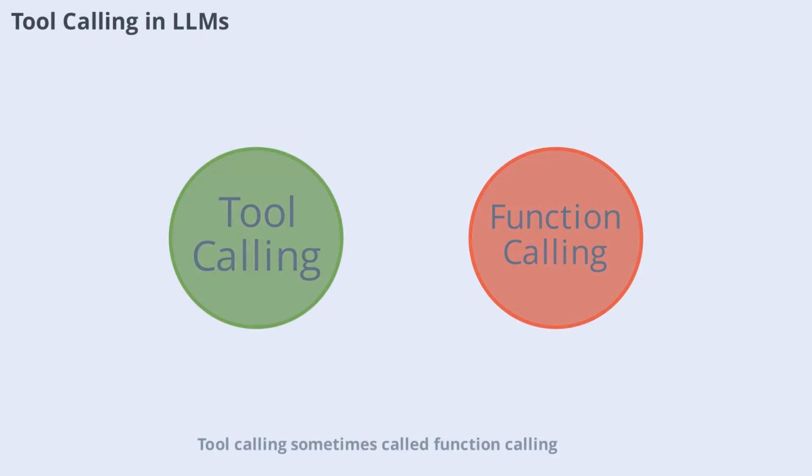Tool calling, sometimes called function calling, is a powerful feature in modern LLMs. It allows the model to interact with external systems by outputting structured JSON objects instead of plain text. You provide the LLM with a schema describing available functions, including their names, descriptions, and arguments. When a user prompt comes in, the LLM can choose to call a function by generating the appropriate JSON. This enables seamless integration with APIs, databases, and other tools, making the agent much more capable.